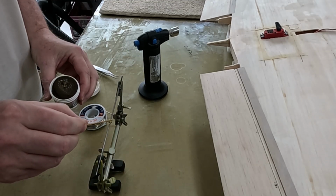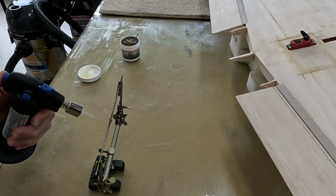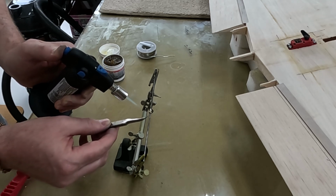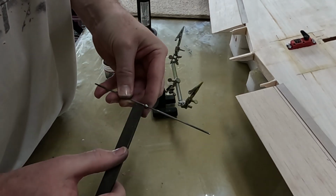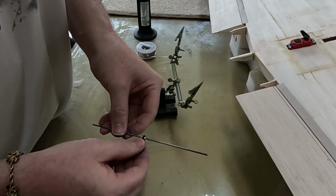The first time I tried soldering the brass ball was with the ball in place on the music wire, but that did not work so well. And then I finally got smart and pre-tinned the music wire and allowed capillary action to allow the solder to flow into the brass ball. I did get a little excess solder on the brass ball, and that needed to be filed down so the ball would fit well in its housing.